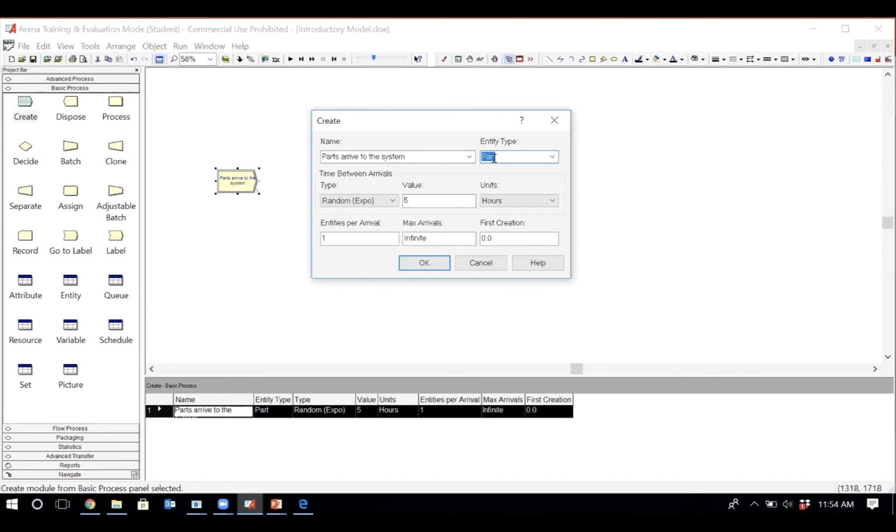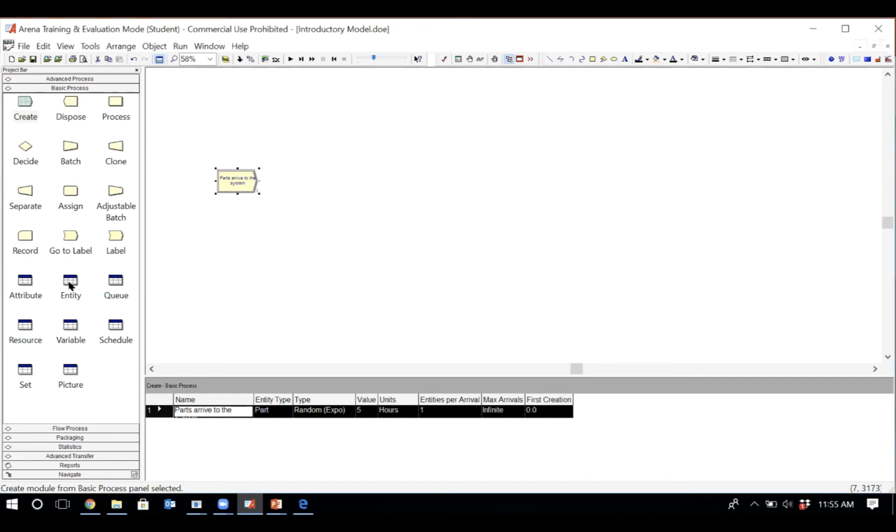So what if I want to give some information related to this entity that comes to the simulation? What if I want to make sure a specific shape is used for this entity? What if I have 3 entities and I want to make sure that I don't confuse them? When the simulation is running and I see the animation, I want to see a different color for these entities. So where can I see the information related to the entity?